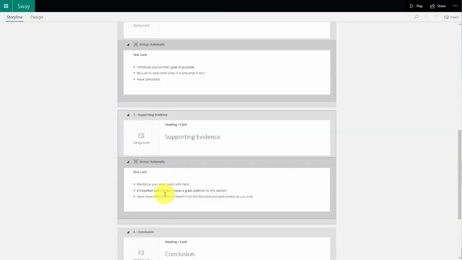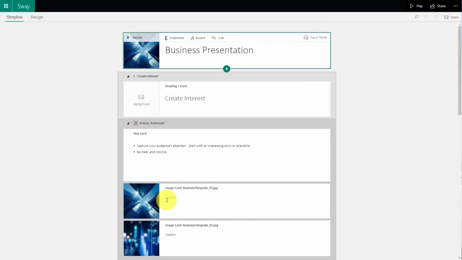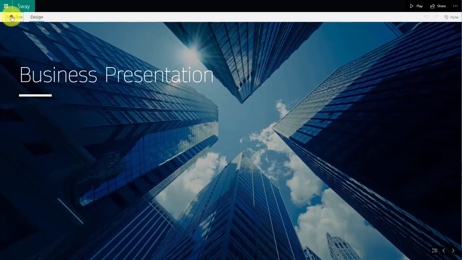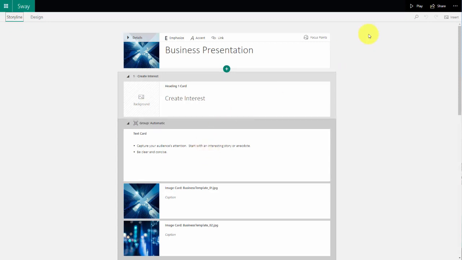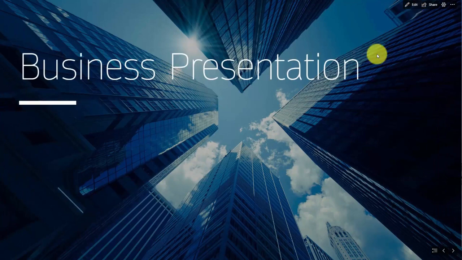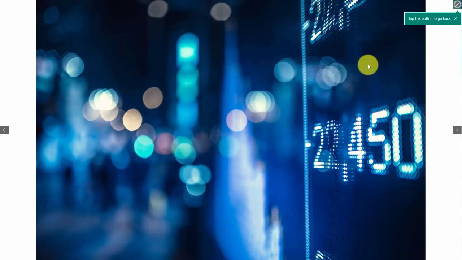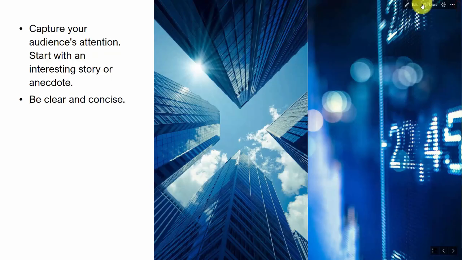And when you open a template, you can begin to see how Microsoft Sway is going to work. And this is actually the best way of understanding what some of the elements are, including the design function and the storyline function, and then being able to play the actual presentation. And you'll get a chance to see how the controls will actually work. You can advance your presentation, and you can determine what kind of changes you want to make. You can close this element.